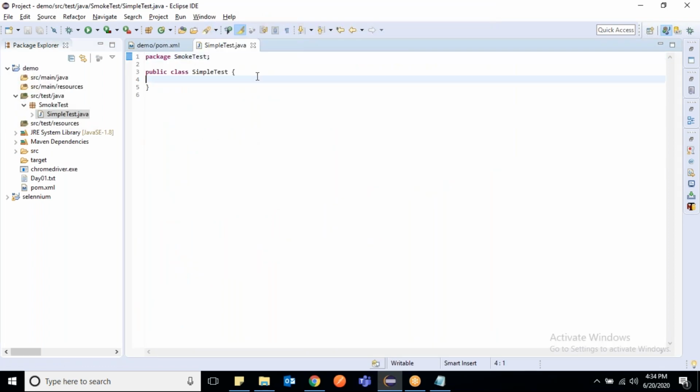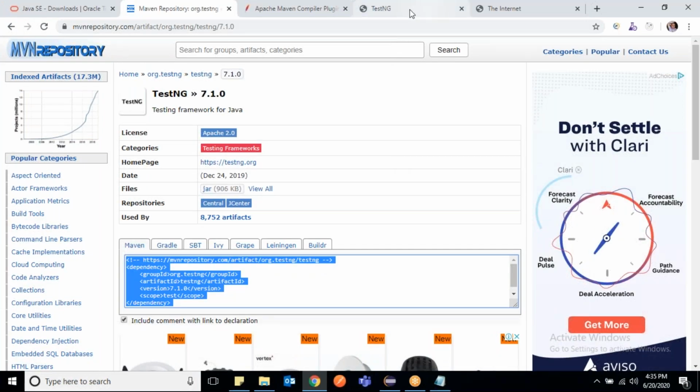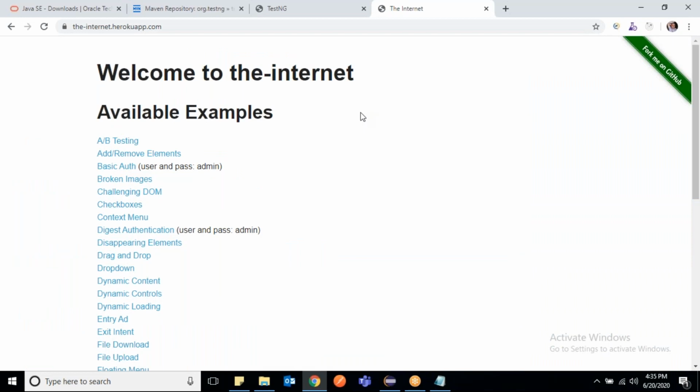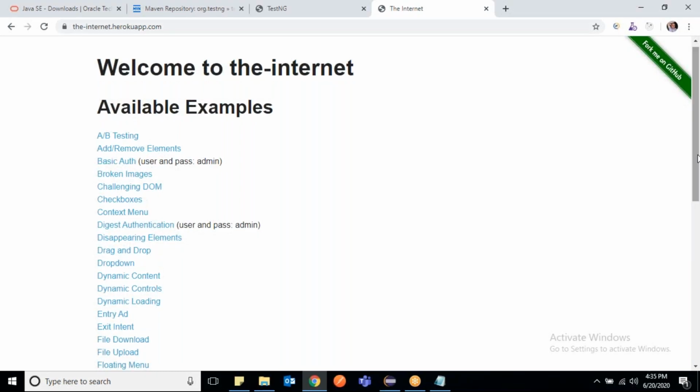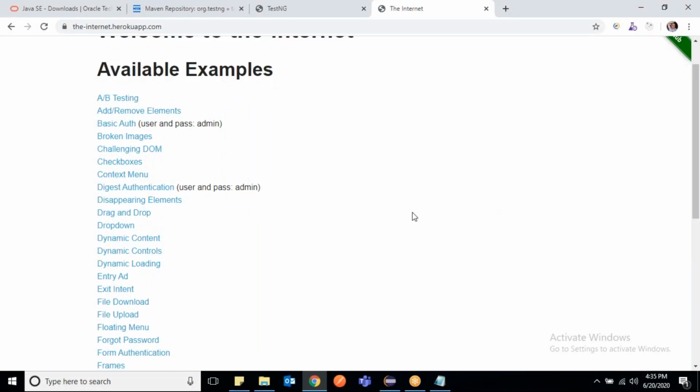Now we got this one. Let us start writing a very simple script. For this I will use this application. Let me close a few things. This sample application is available on the internet and is open to use, and it has different components. This website is good for practice as well. How we interact with the different elements, we'll talk about later.